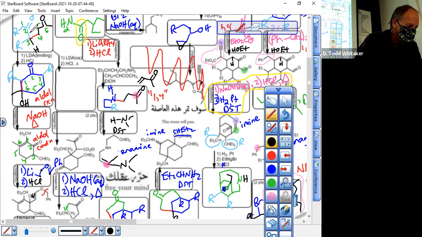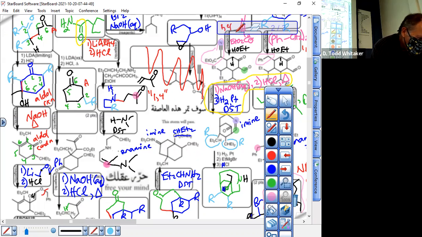the thermodynamic control occurs when you have limiting LDA. This one's under kinetic control when we have excess LDA. You want to make ring, and I don't want to label everything all over again. I'll just add a letter A here. Once again, you don't need to label anything. It's an A and a 6, and A attacks carbon 2. Always ring size 6, guys. 2, 3, 4, 5. And where's 1? Well, 1 was on 2. 3 had another R. 4 had nothing. 5 had nothing. 6 stays carbonyl. A was the attacker.